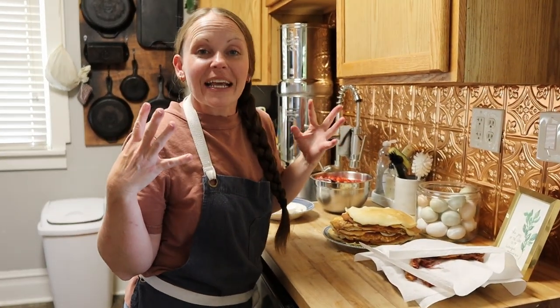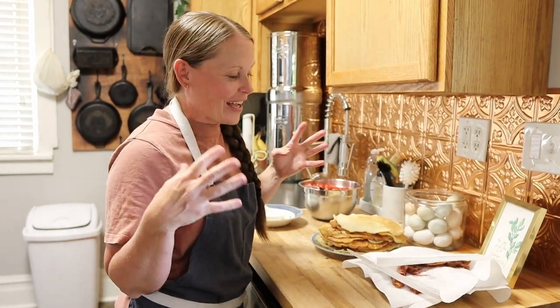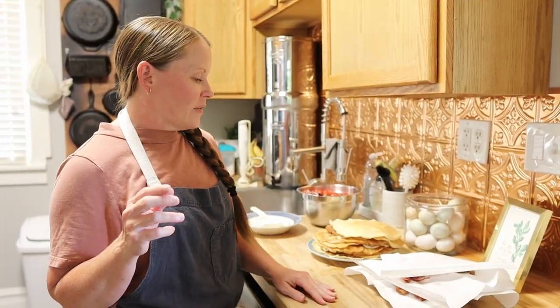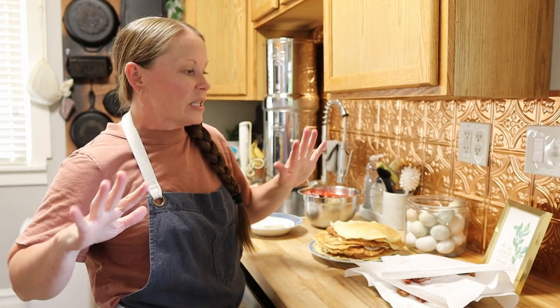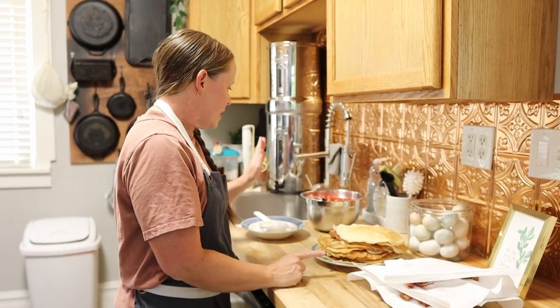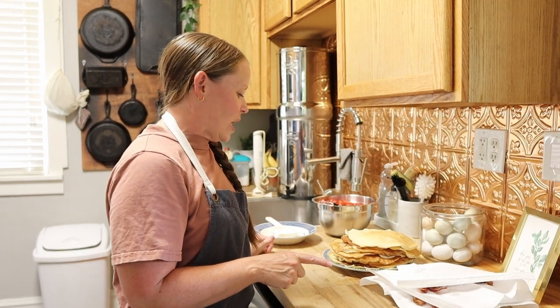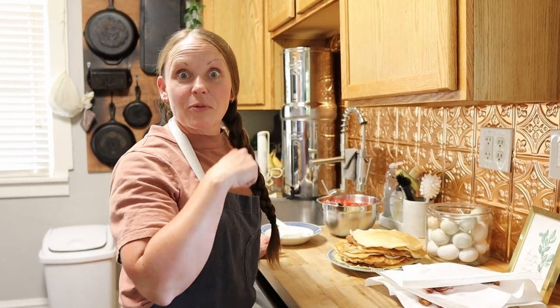And I am sweating from heating up the oven. On days like today, I don't feel like making a huge mess on the stovetop, so I just cooked the bacon in the oven. So I heated up my house, but hopefully it'll cool down soon. But okay, we've got the crepes. Crepes check. Strawberries check. Powdered sugar check. Bacon check. And we need the whipped cream. Let's do that.